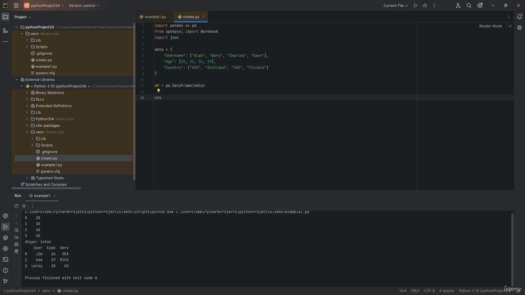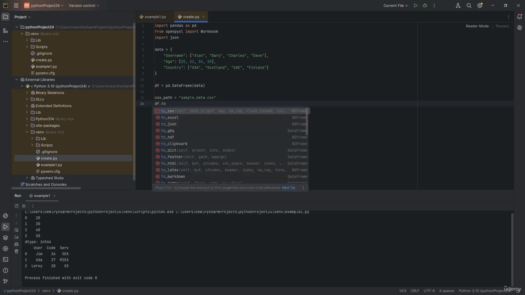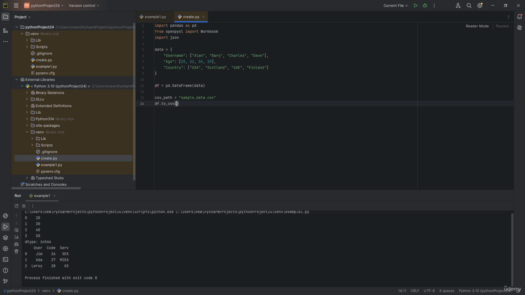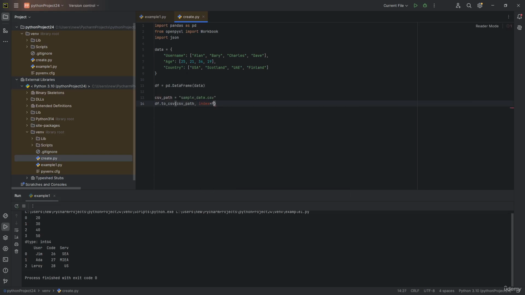So first off, I want to save the data as CSV. So I'm going to put in csv underscore path equal, double quotation. Now put in the exact name. Let's say sample data.csv. On the next one, df.to_csv. In this way, your data is transformed into CSV. So I'm going to put in the CSV path, which is the variable, comma, and then put in index equals false. So that is done.